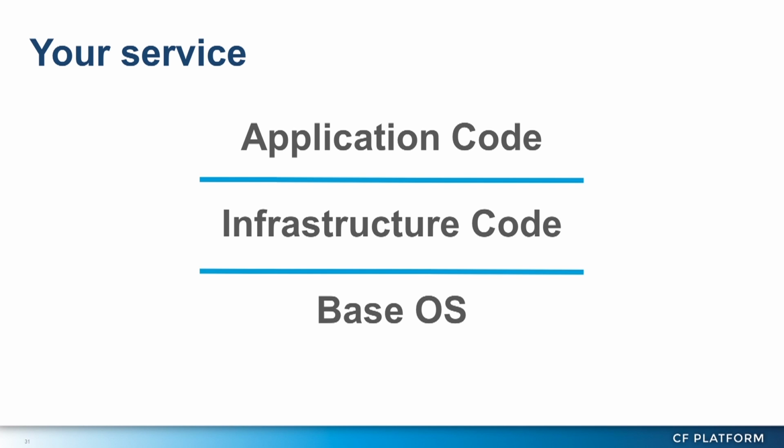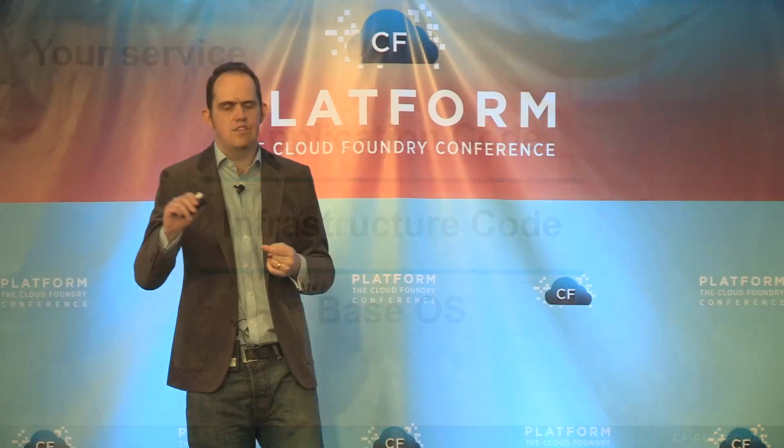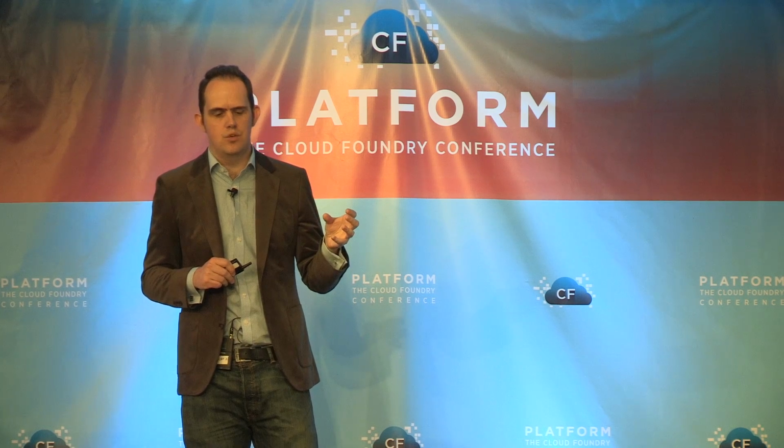In Cloud Foundry jargon, the bottom one is our BOSH stemcell. We've got a script that builds our stemcell. In the middle, we've got our infrastructure code, in this case the Cloud Foundry PaaS. And at the top, we've got our application code. The key point here is that each of these things has dependencies on the others. So if I change the script that builds the stemcell, suddenly I need to revalidate that all of the levels that sit above it are still going to work, because I don't know otherwise.